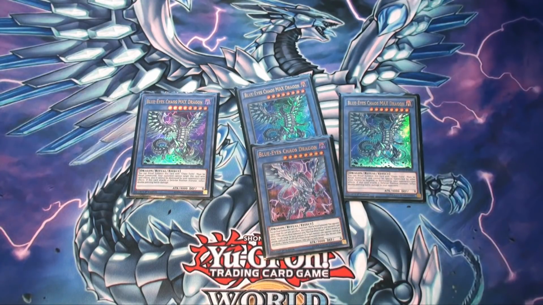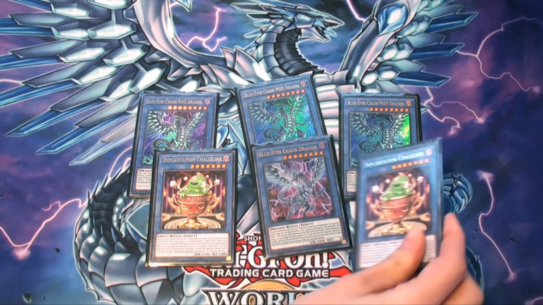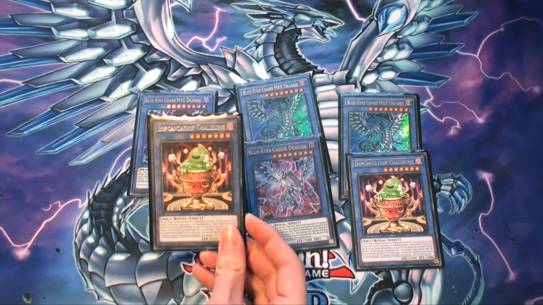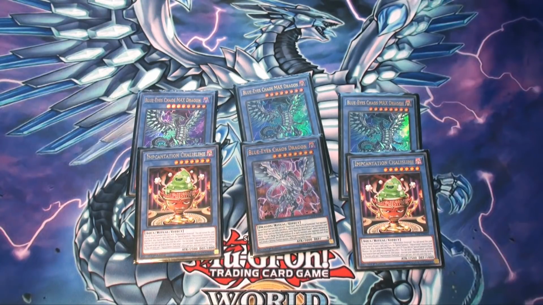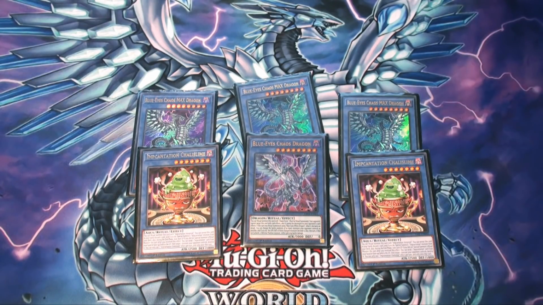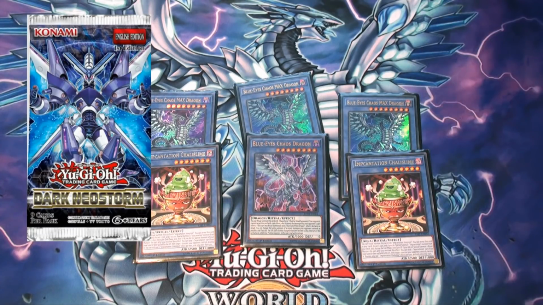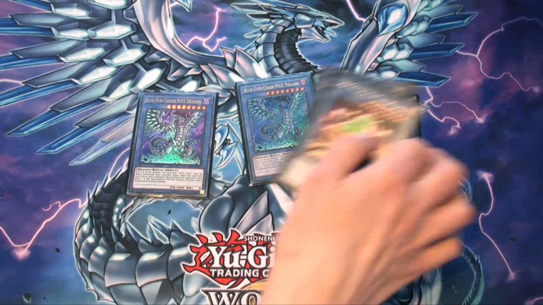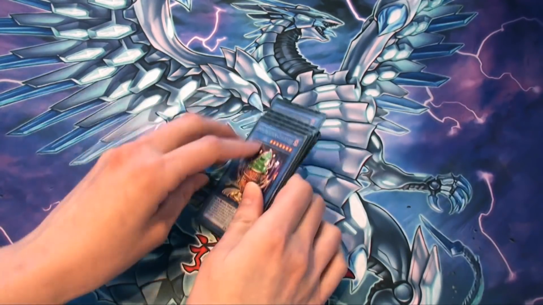And for the other 2 rituals, 2 Incantation Chalice Slimes, 2, I still think is a good ratio. This card is insane. You can reveal him and ditch himself, and you can special summon an incantation from your deck to your field. And of course, with incantations, this deck might change in the future, especially with the release of Dark Neostorm coming out soon. I looked at the cards, they seem decent, but as time goes on, we will see if this deck changes.